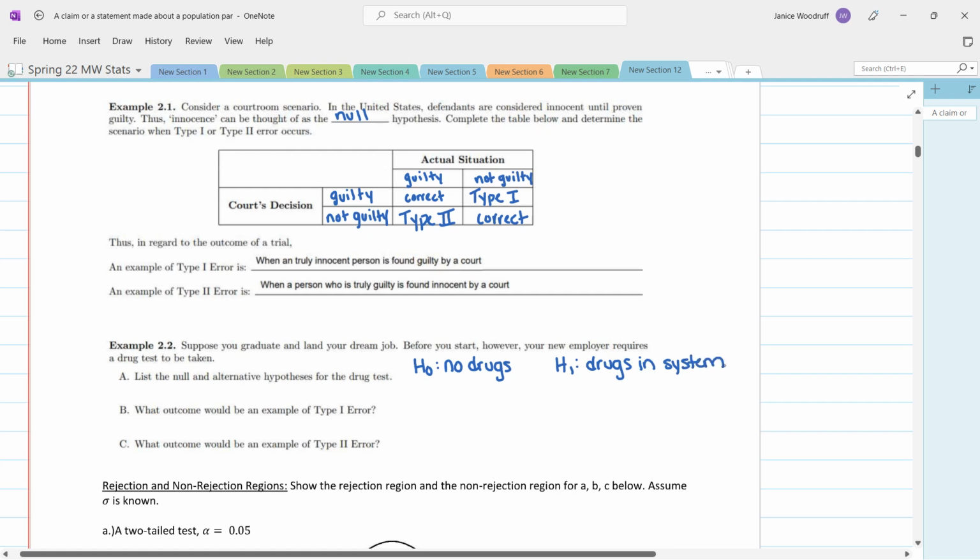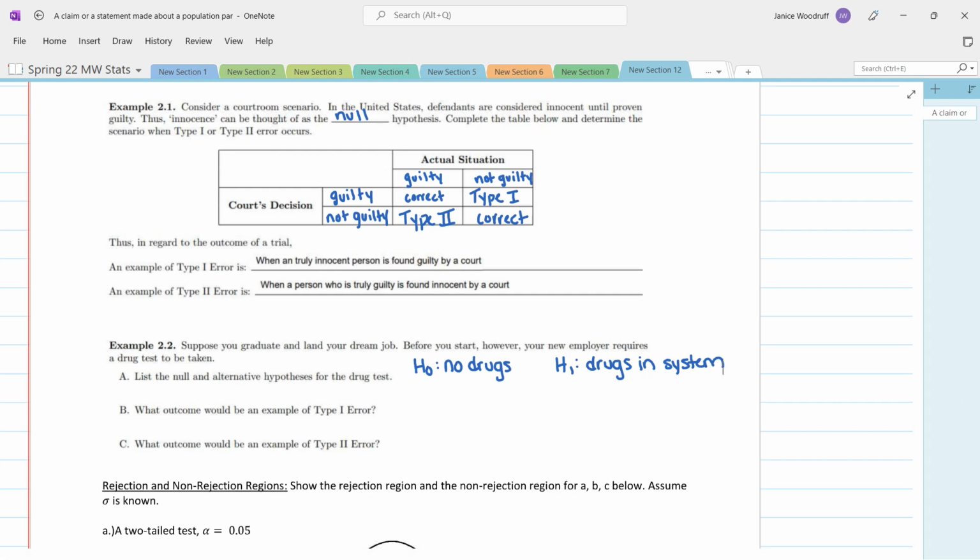Now we're not putting a numerical value on this, we're just saying what are the errors here. But if we were going to do this numerically, it would be an equal and not equal, instead of greater than or less than for your threshold. Actually it might be a greater than, because there's probably a threshold of drugs. I can only think of alcohol level right now, which is 0.08. So above that would be intoxicated, below that would be not. But here we're just determining the null and the type 1, type 2 errors.